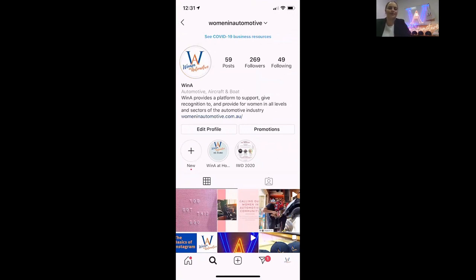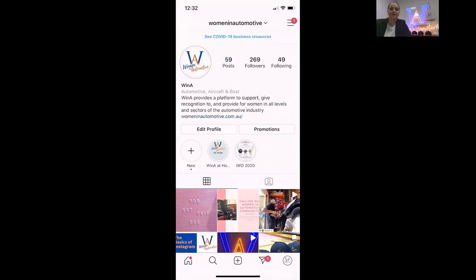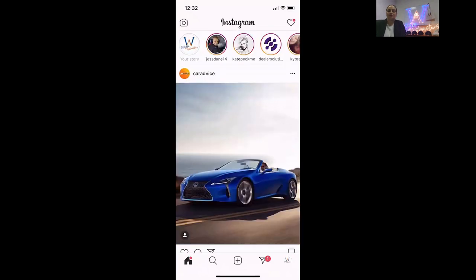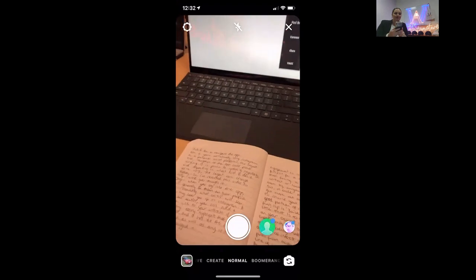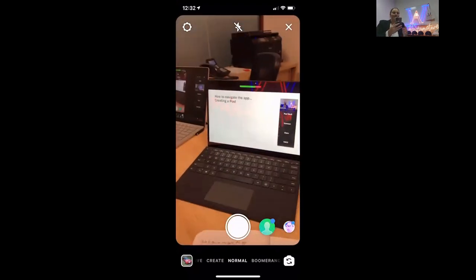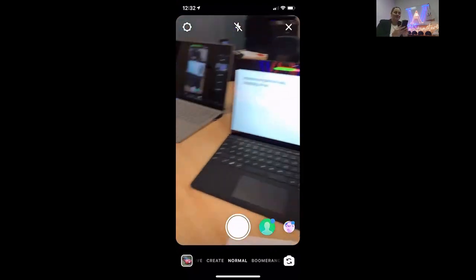Okay, now I'm going to quickly show you how to use the stories feature. So let me just quickly make sure my screen's sharing correctly. Okay, good. Like I mentioned before, you can use the stories feature. Up in the top left-hand corner, we have the little camera icon. If you click on that, it'll take you onto your camera. And once again, this is what's directly in front of me, our little office that I'm doing this example from.